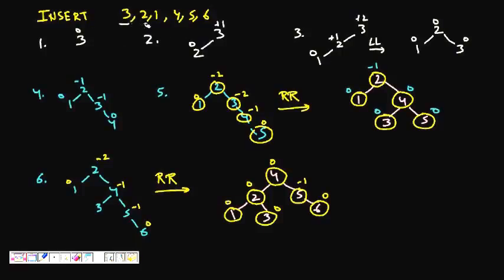So now we will just have a kind of dry run. We have elements 3, 2, 1, 4, 5, 6 and 7. We want to insert these and make an AVL tree out of them. First we insert 3. It is just a single node, it has a balance factor of 0, this is fine. We insert 2 now. 2 is less than 3, so it becomes the left child of 3. Again the balance factor is fine: 2 has a balance factor of 0, 3 has +1. This is good.